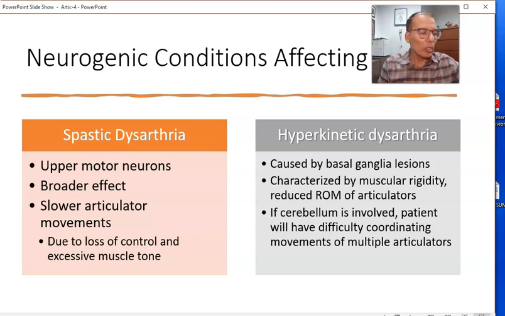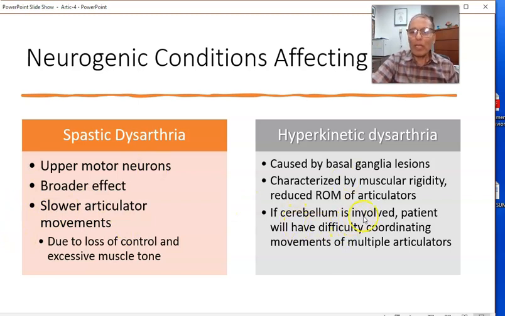Like you want to say, ooh, ooh, they might not be able to lift up the tongue that high. That makes the range of motion decreased. If you want me to make a big circle, I'm going to make a small circle. That's the reduced range of motion. Ask me to flex my arm, I might flex up to this, not to this. So limited range of motion. ROM is known as range of motion.